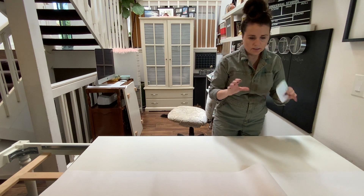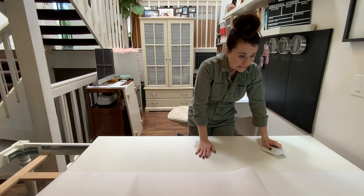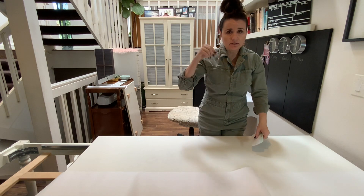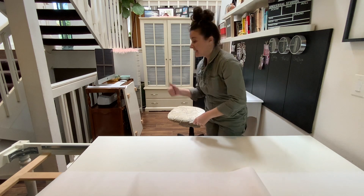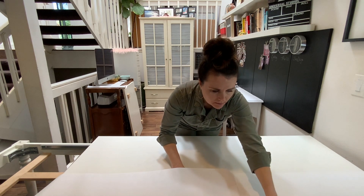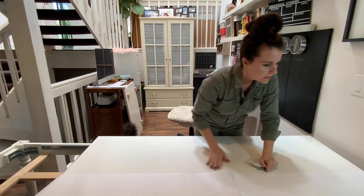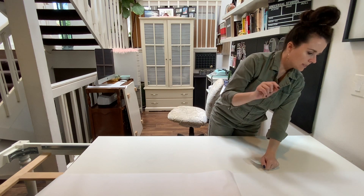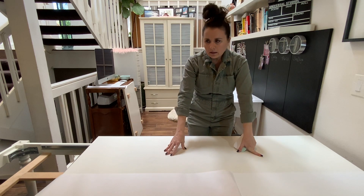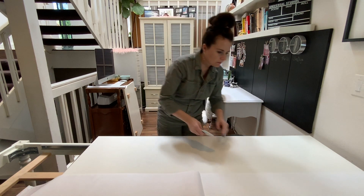We've got a ways to go. I really don't know about doing the pinhole thing — but I have like 12 to 20 little air bubbles here, and if I lift to get them out I'll probably make another air bubble. I'm probably doing this the hard way. I feel like somebody's got a cool trick and it's just boom, done. I think it's straight — it looks pretty straight. It might be a slight bit crooked; I hope we don't see a visible line after all this hard work.